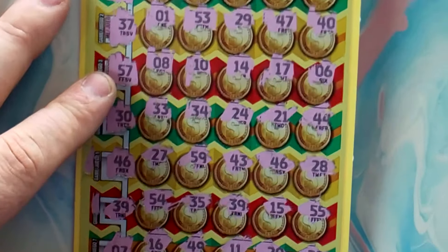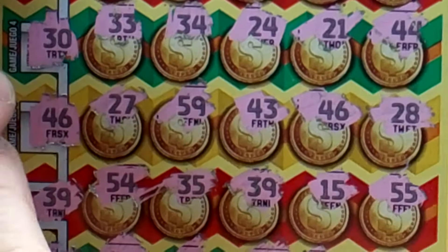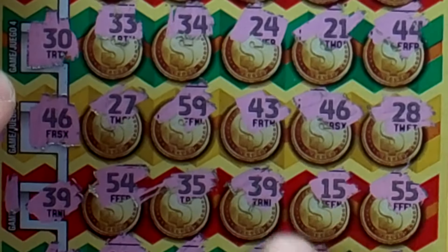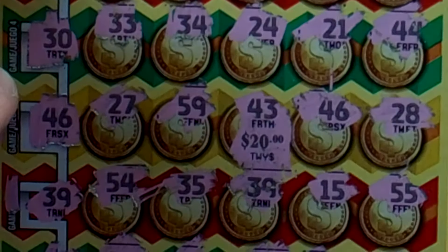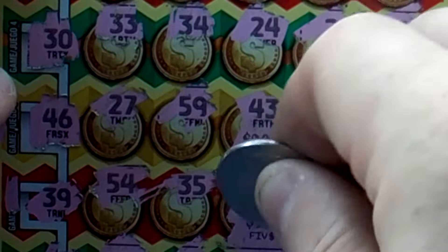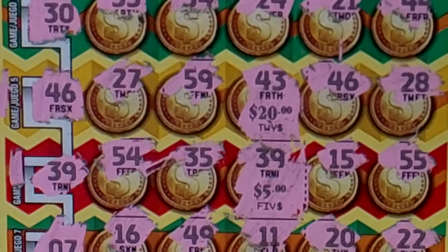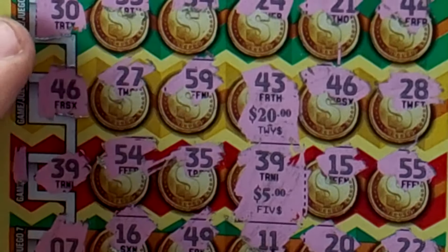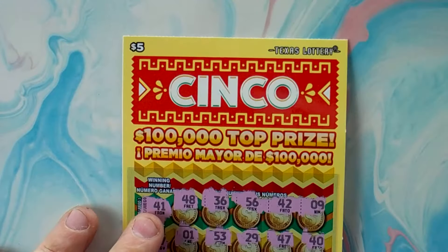Alright, so we're back to number 43. We can see both winners — matching number 46 and matching number 39. Let's see what we got here... small zeros... $20. And we've got a 5, so $25. I thought maybe it was going to be $50, but hey — we spent $15 and got $25, that's a $10 profit. Love that!